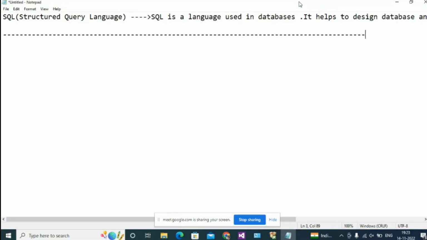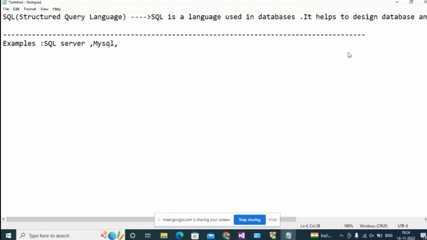This is a different language. It is used in databases, and there are many examples of databases. What I was downloading now is SQL Server. SQL Server is also a type of database. It is a DBMS, a database management system. Like SQL Server, there is MySQL.